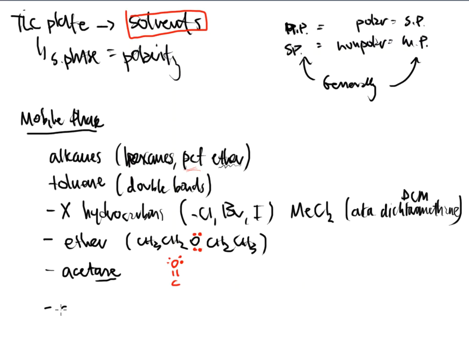Finally, not finally, but almost finally, are the alcohols. Alcohols are very common as far as polarity goes. The issue here, though, is most of the alcohols, if you want them to be polar, would be less than 4. So here I'm going to put the more polar ones have carbon numbers that are less than 4. So this would be butanol, propanol, ethanol, and methanol. Those are very, very polar.